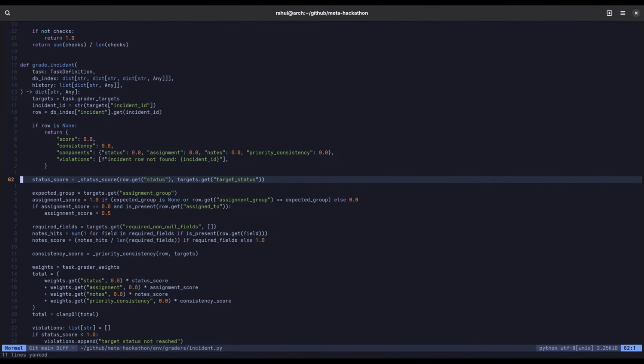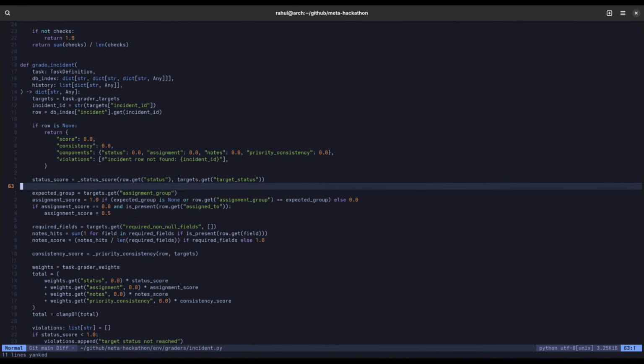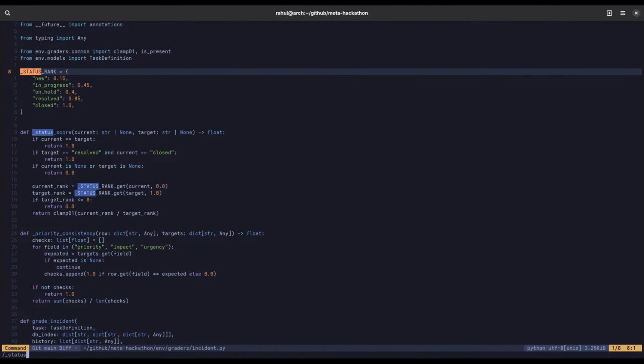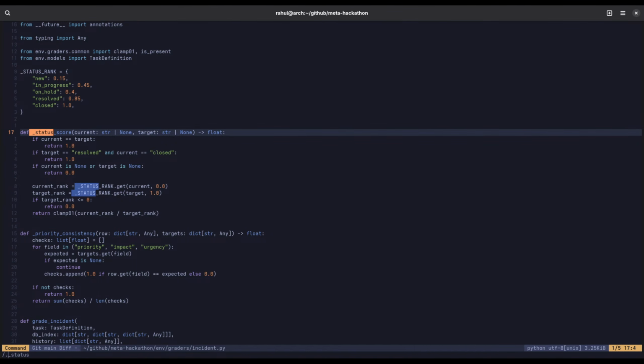But if we have status code, okay, this is a private method that we are importing from there. I think we have described this somewhere as much as I can remember. Okay, so we are defining it over here.